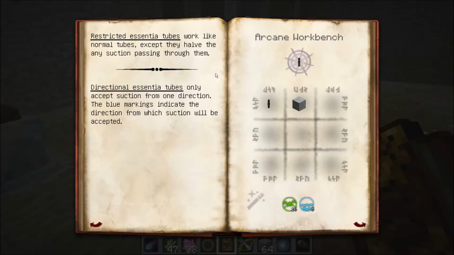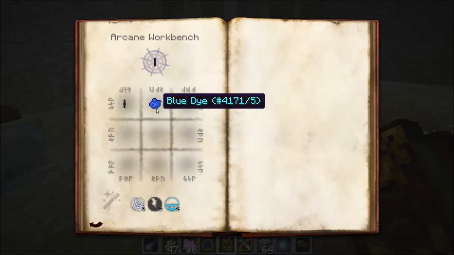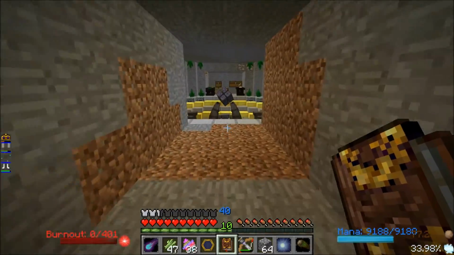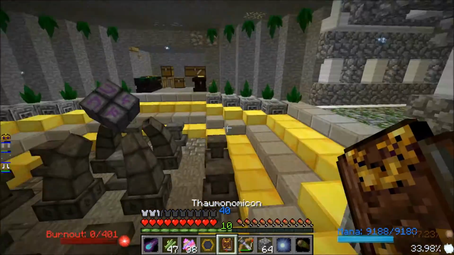Don't need the restricted ones right now, although that could actually work easier. This is restricted, but it's specifically colored? Huh. Oh, I guess it's just any stone. Okay. And directional, of course, would always be handy. And so, I guess first off is Quicksilver.